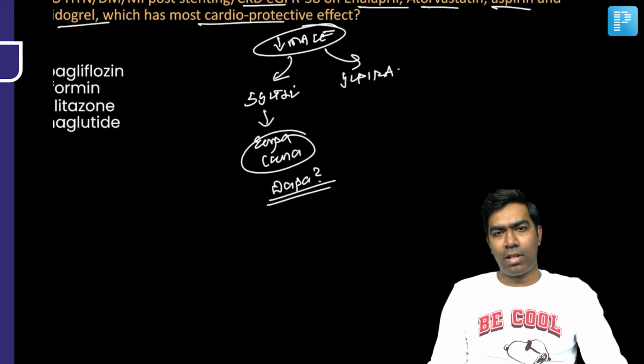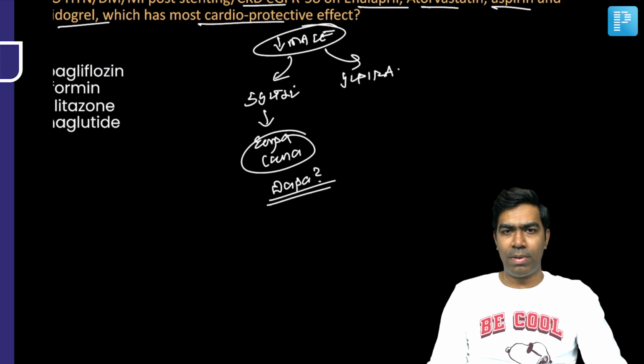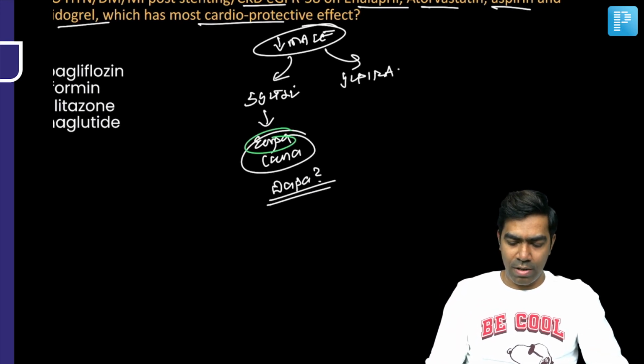That is in concordance with the trial that was published in NEJM in 2019, which clearly said that DAPA did not show any effect on reducing MACE. Rather, it did have a good effect in reducing the heart failure hospitalization and reducing the cardiovascular death in patients with heart failure. But when it comes to reducing MACE in patients with diabetes without heart failure, DAPA has not yet been a proven drug in that situation. So either EMPA or CANA will be the answer.